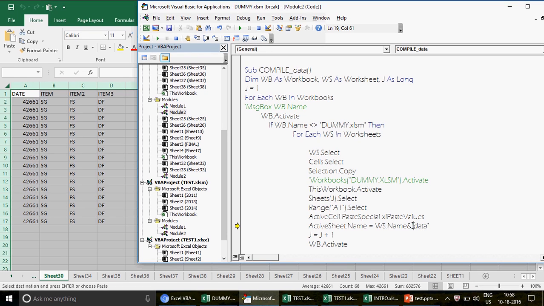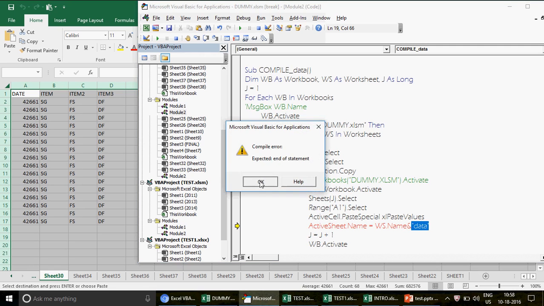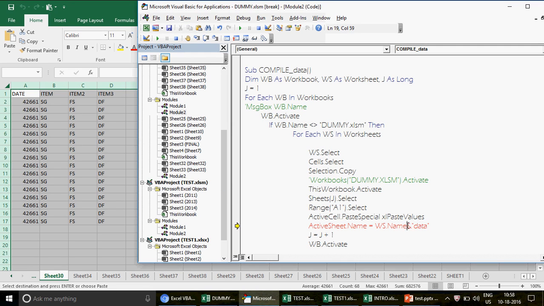Let me scroll it up. Yeah, you can see that Sheet1 is already created actually. That is the problem. It may happen because Excel can't create the same sheet again and again, right? So maybe you can do one thing, just in case you get the error, you can run this. You can say that it should add some unique value to it.